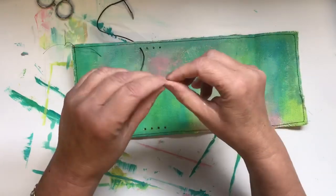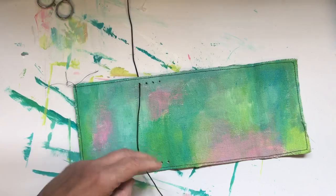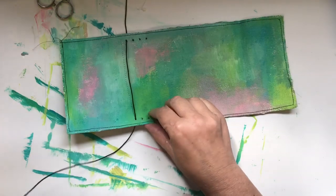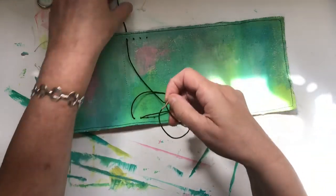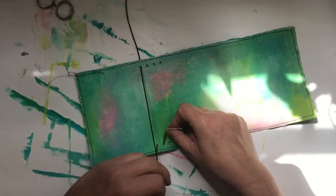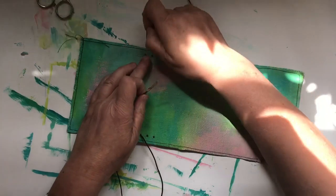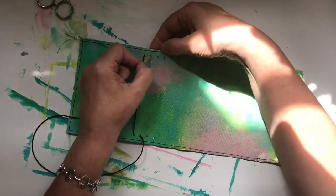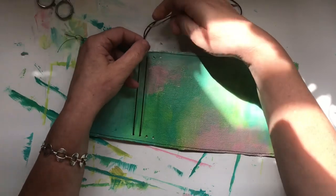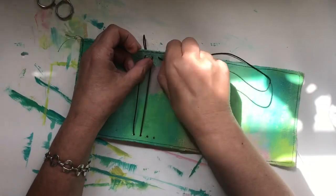Okay. And thread through. I'll leave a good bit at the end there because that's got to go back through here. And then just thread through each hole this way. Oh, too much now. Okay, and have a little bit of tension on already, if you can. It makes it easier when you're finished. One there. So I'm going to hold that there and then come through the third hole to the front. Like that.